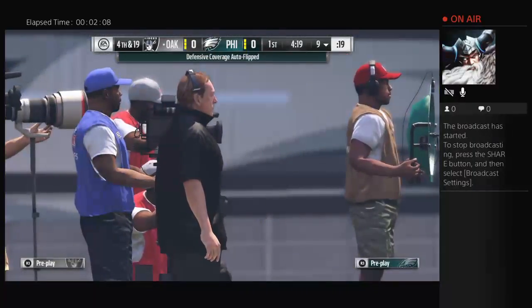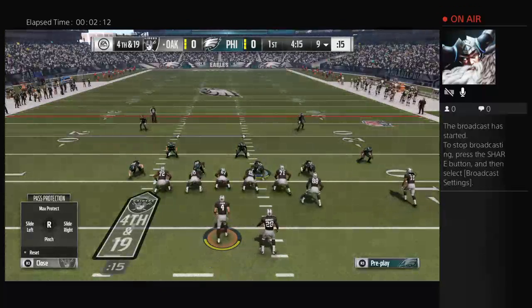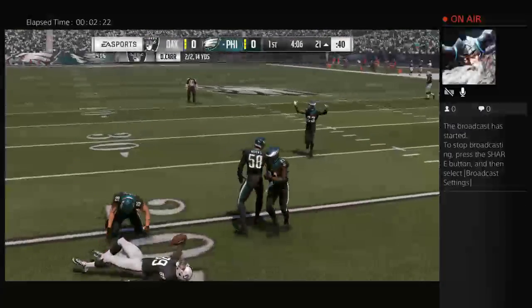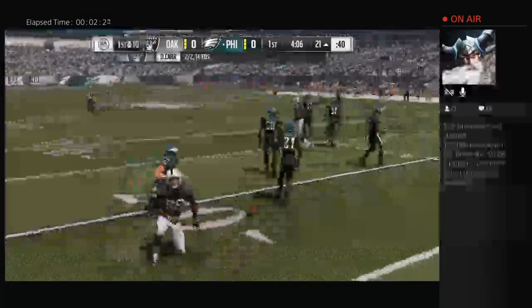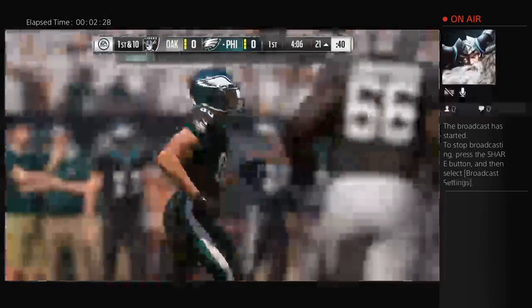Quarterback gets hit. Okay, look at this. The punt team nowhere to be found. They're on the sidelines. And there is Amari Cooper, his first catch. A surprising move here on the opening drive of the game. And now possession's going to go over with a football at the 20-yard line.